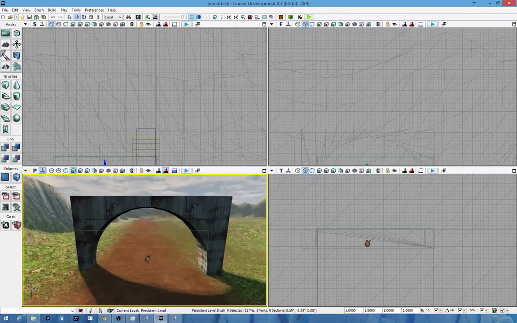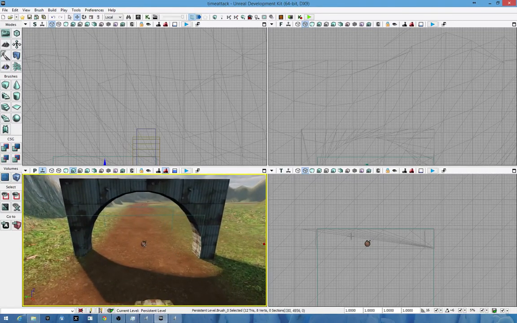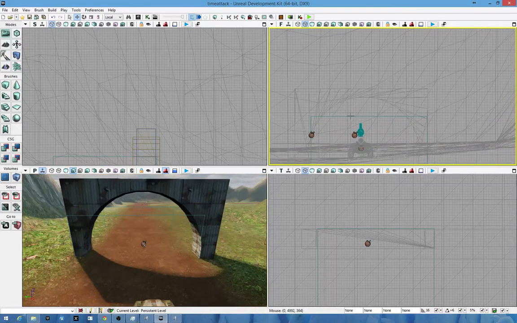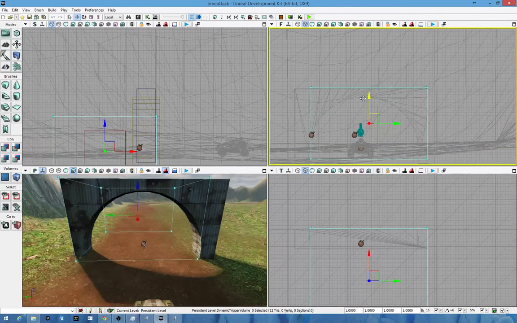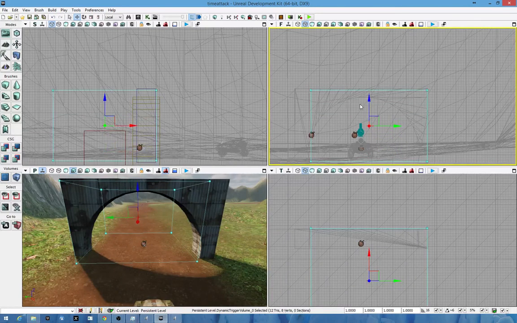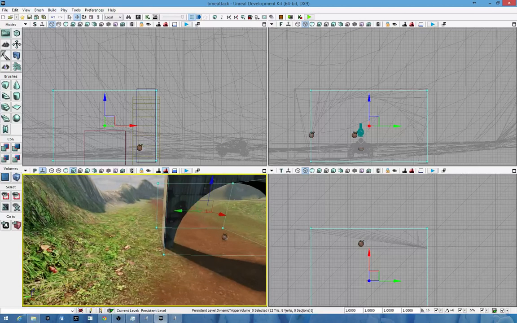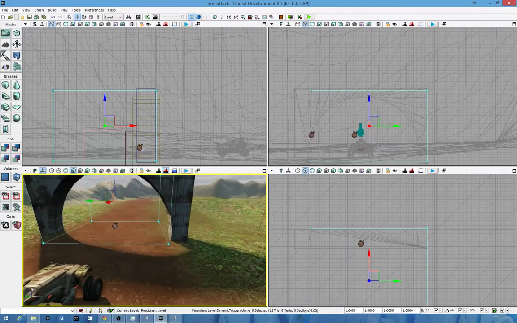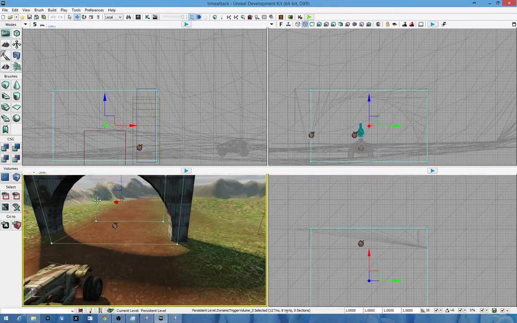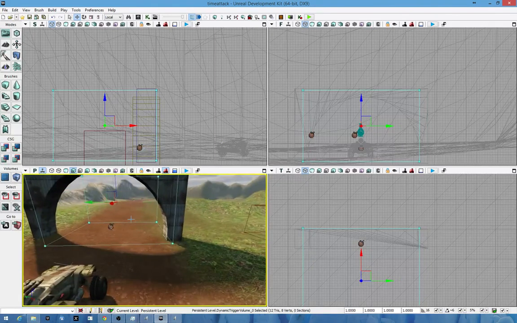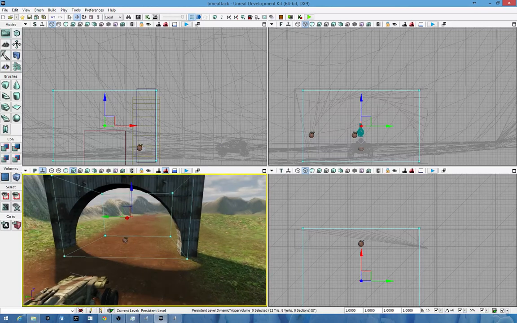That's a little bit low, isn't it? It's a bit uneven as well. It's fine there now. Okay, so that trigger volume will stay there.